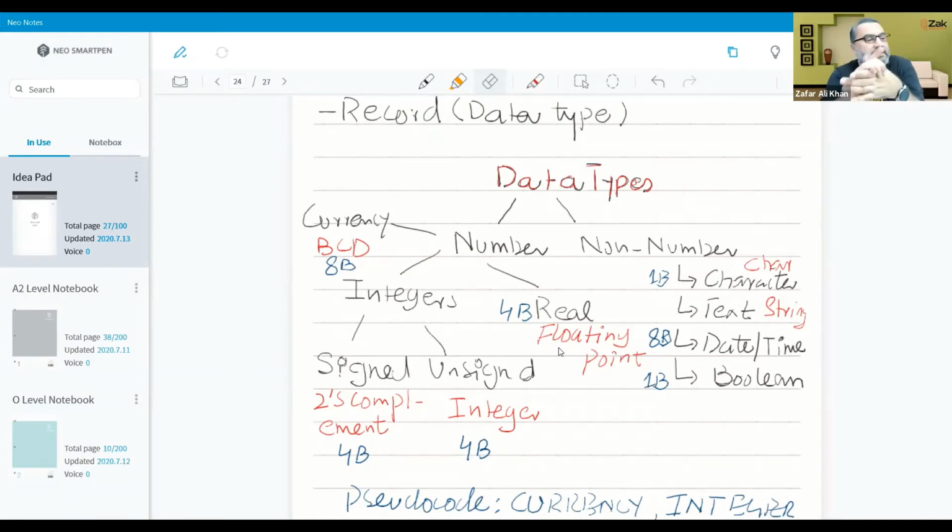As far as date and time is concerned, date and time are not saved the way we treat date and time. Rather, they are saved in terms of number of seconds since inception. If you have ever noticed, if you go to your computer settings, you can choose a date in DDMMYY format or YYMMDD format or MMDDYY format or the whole written format, 22 September 2019.